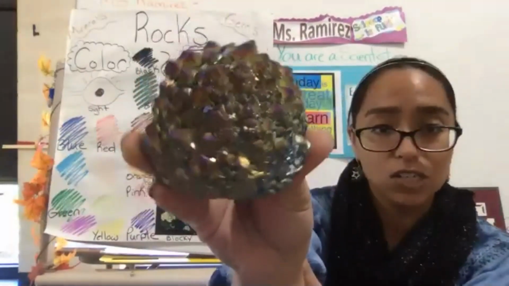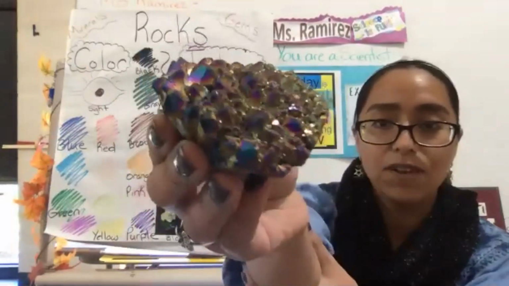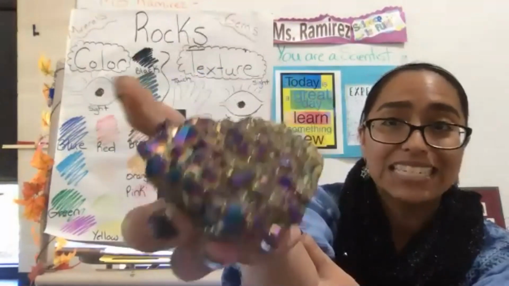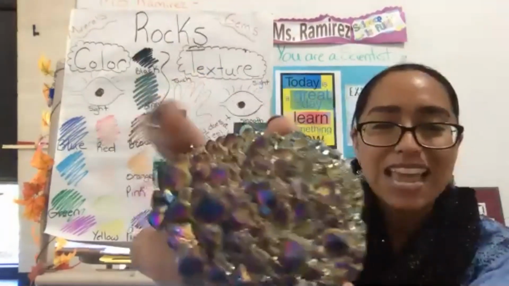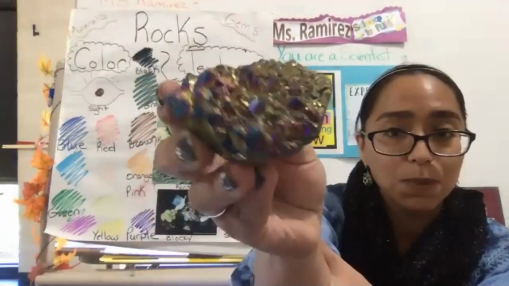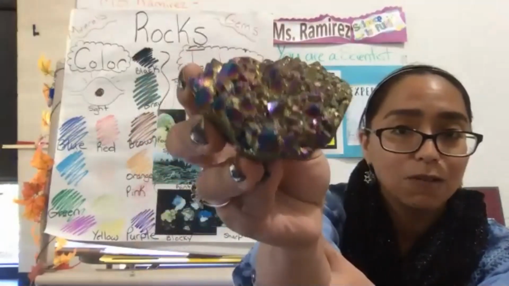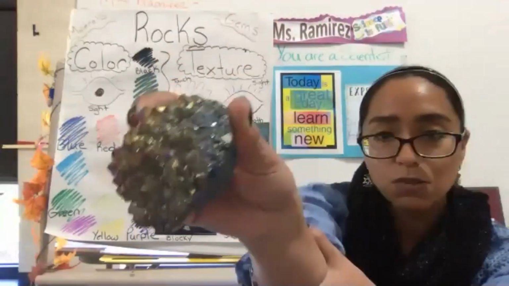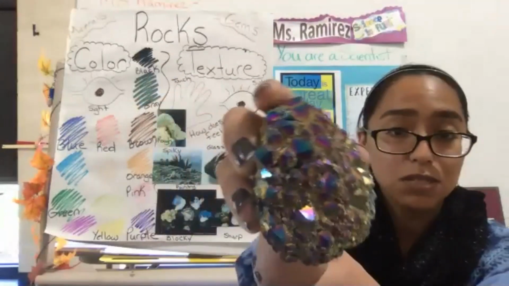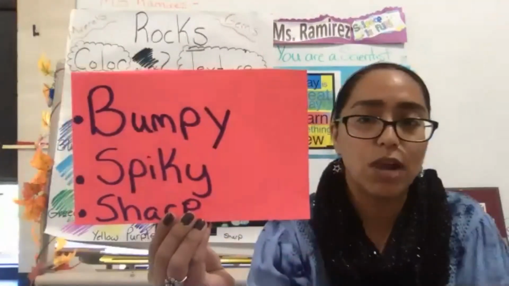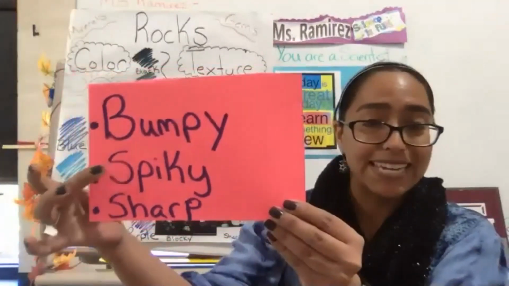My next one is this beautiful one here. So think of the colors and the possible texture it might have. And from looking at the colors here, I can see that at the tip of these little, they look like mountains to me. At the tip of these little crystal mountains, we have blues and purples. At the base of the little crystal mountains, we have yellows and golden colors. There's also some silver color in there as well. So this is a very colorful mineral here. And it's quite bumpy as well. So those rocks were described as bumpy, spiky, and sharp.